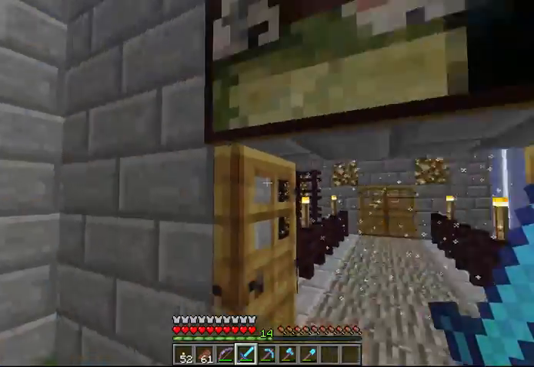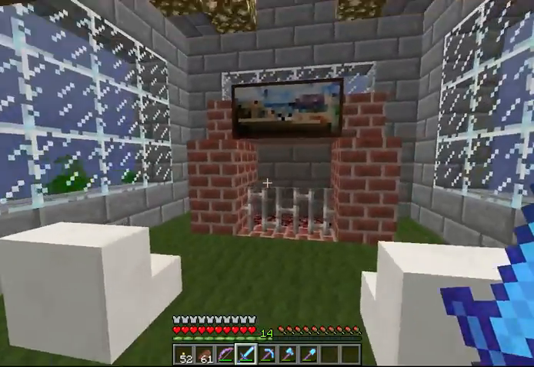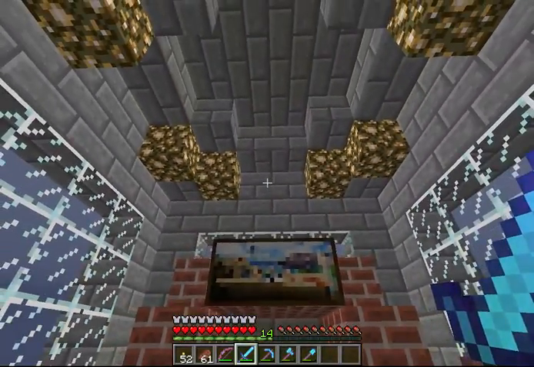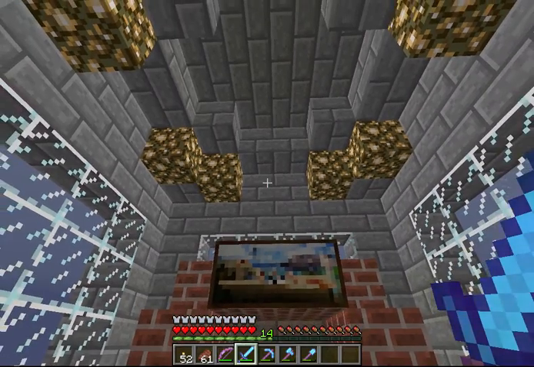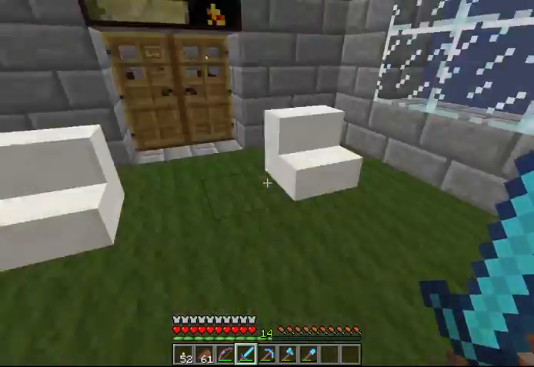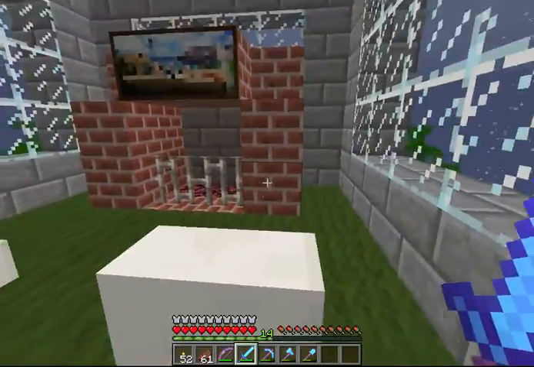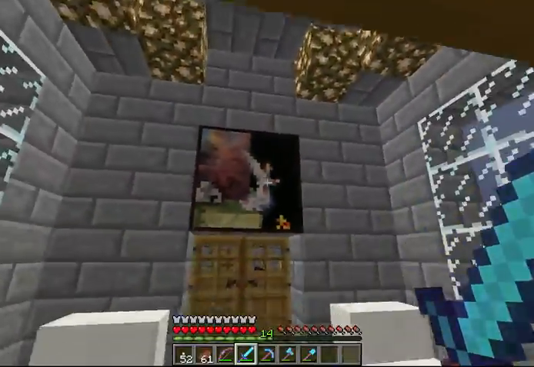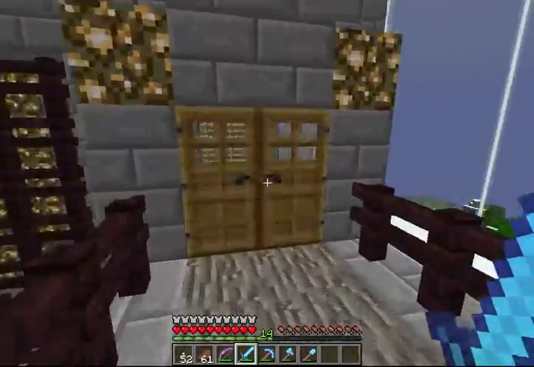So yeah, the two branches here on the pillar or the tower or whatever you want to call it, they have the same interior, and sorry, my hand bumped my mic. They've got two little quartz stairs, which I use as chairs. Here's two paintings and a fireplace, but I'm just going to show both of them off anyway.